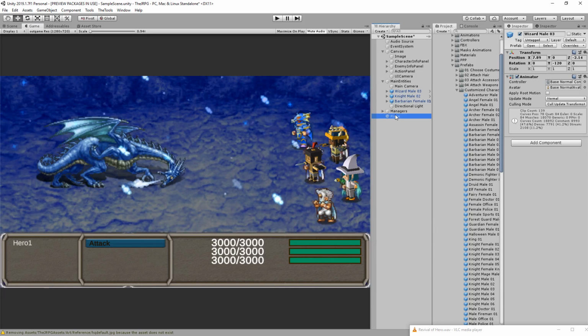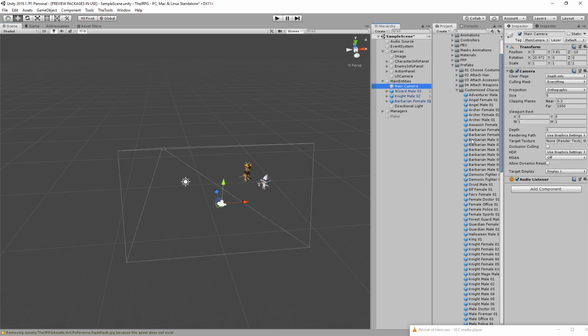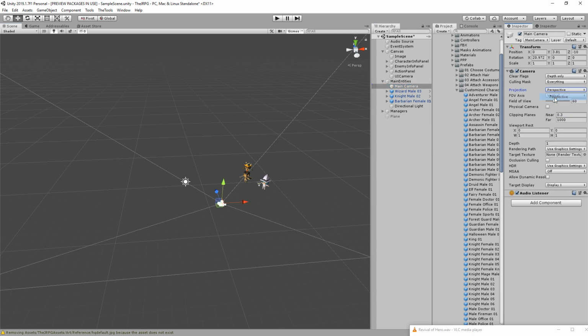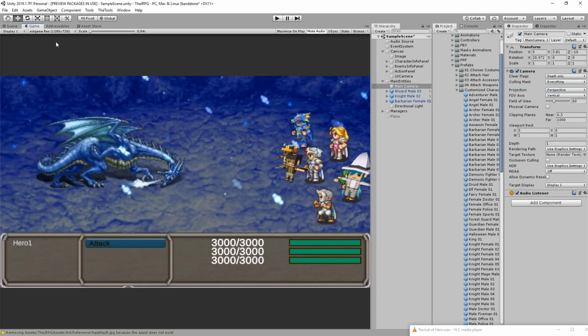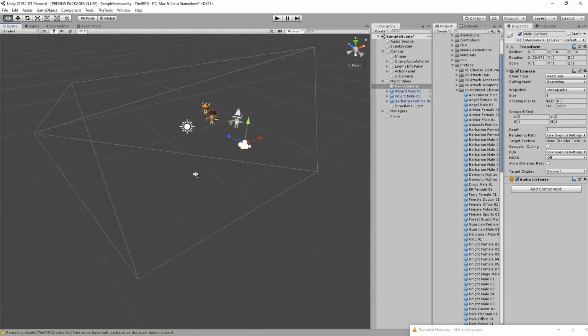The other option we have to make a decision about at some point is whether or not we want this setup to be in orthographic or perspective. So orthographic, so perspective, these guys look super weird. Okay, how do I explain? So orthographic is basically like, we assume everything is perfectly flat.